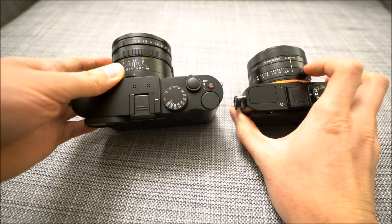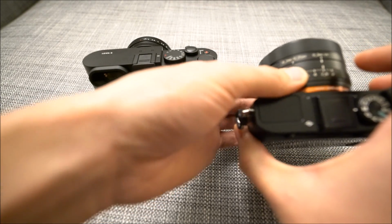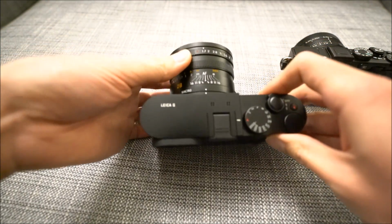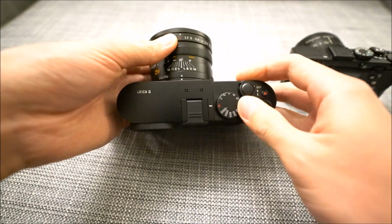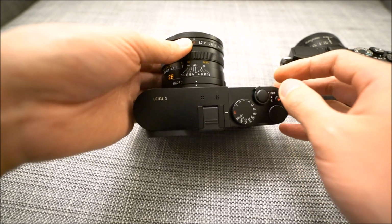So in terms of other features, you have hard aperture rings here, so you can change the aperture without looking at the screen, and this is really nice for both cameras. The Leica takes it one step further, and you can make it go into automatic mode right here. And when you do that, depending on what the shutter dial is, you basically dictate which mode it is in terms of P, A, S or M.